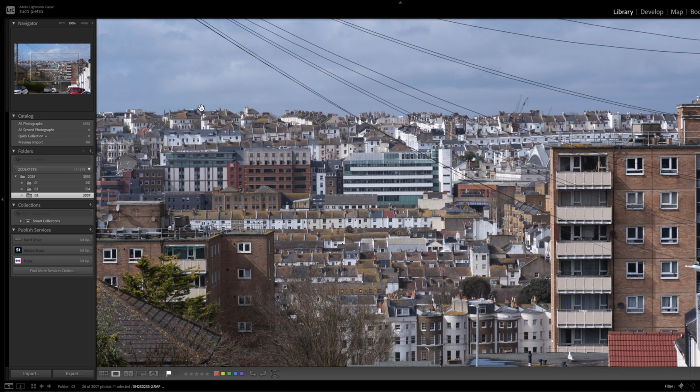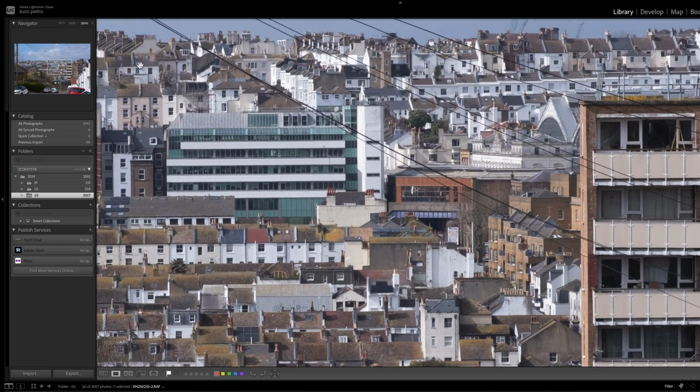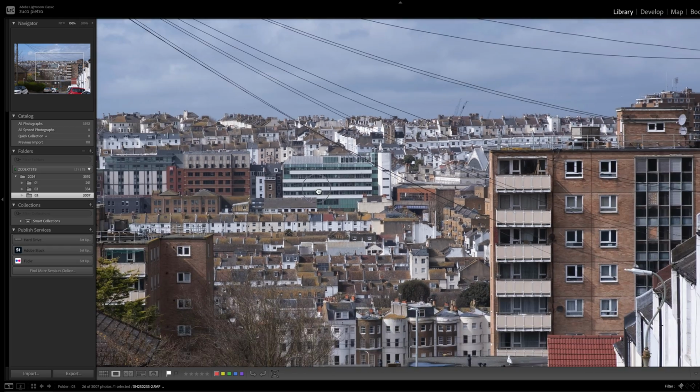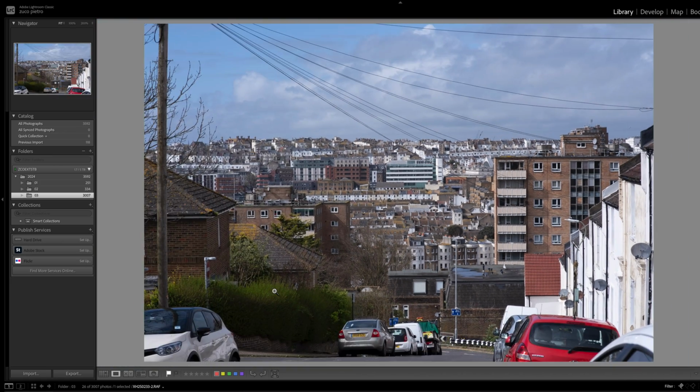As you can see, the lens, the definition, I'm going to increase here to 200%. Yeah, it's actually very, very good. It's very sharp, very well defined. The colors seem to be very, very nice. So let's move to the next one.